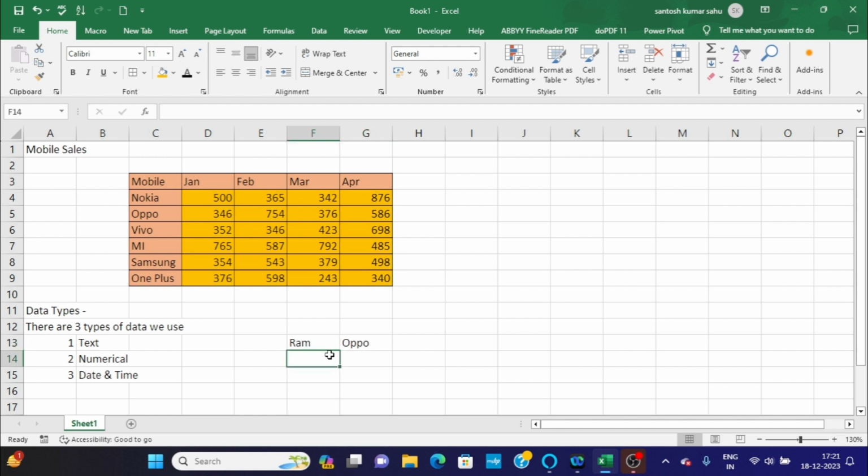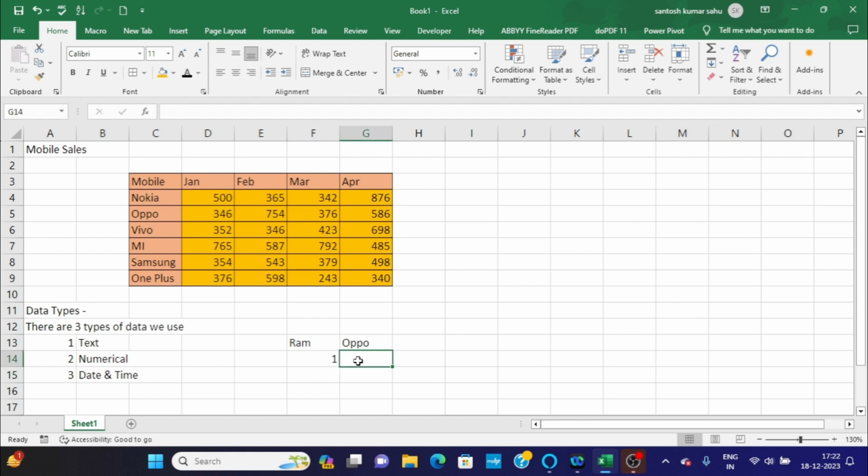Similarly, numerical data means if I am writing any numbers in the cell, then you will see a change. If I write 1 here, now it is on the left side, but when I press enter, you see it will align to the right side of the cell.